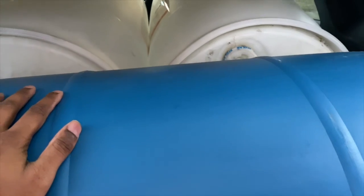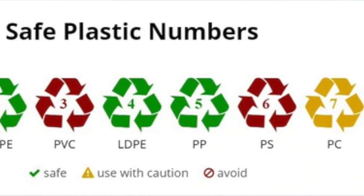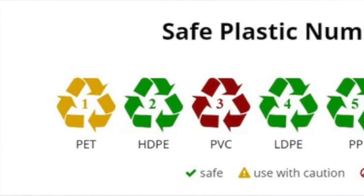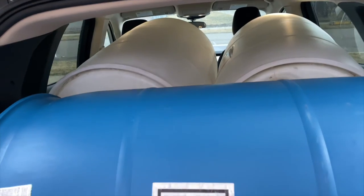So I got them. They're not the same color, but there's a reason for that — I'm going to show you. I got my rain barrels and everything looks nice. I want to show you right here where it says 'two.' That's a good number — two, four, and eight are good numbers for storing water for your plants, because the plastic won't have any chemical reaction to your plants or be harmful to you in any way.